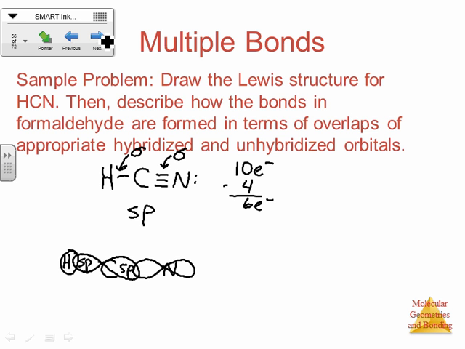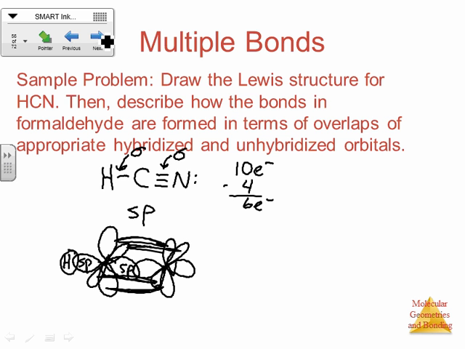Then, if you can just sort of imagine the other unhybridized p orbitals here on the nitrogen and the carbon, there's a pi bond that forms the double bond, and this is the part that I really can't draw in 2 dimensions, but you've got another p orbital that you have to imagine going into the screen and coming out of the screen. Okay, and then the same with the nitrogen, and those are overlapping to form your other pi bonds.